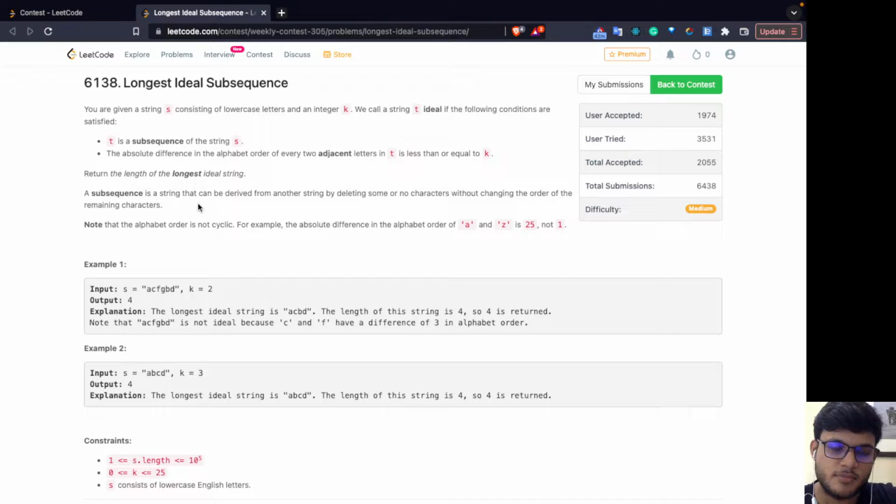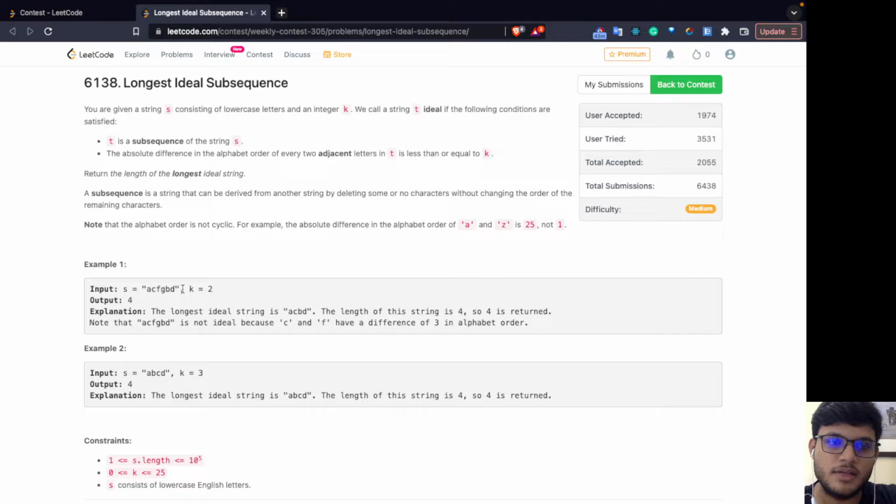The moment we choose a character, the next character in t will be to the right of that character, because it has to be a subsequence. Let's say I have chosen a here, so the next character can be anything to the right, like c, f, g, b, d, and we have to choose it in such a way that the difference is less than or equal to k.